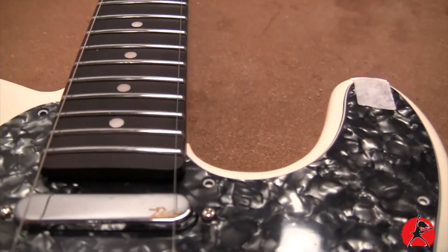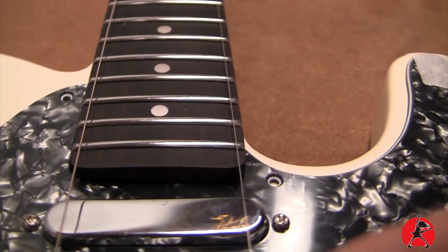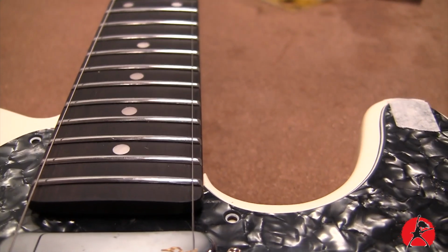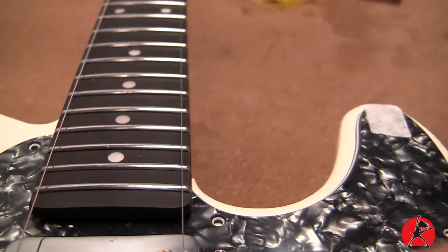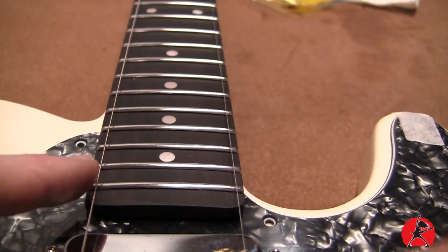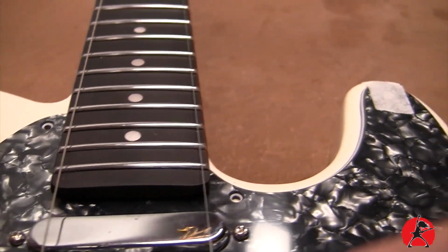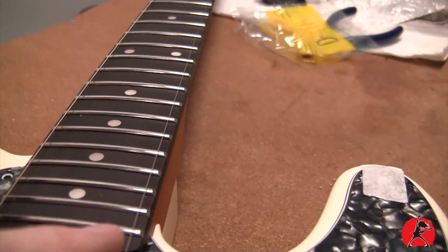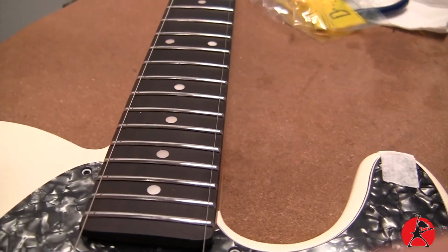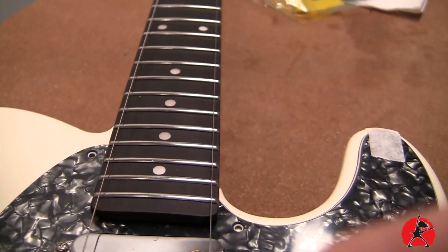And then when we look down the neck here, it's hard to give you a good perspective, but the strings are pretty evenly spaced on both sides. It's okay to have a little bit more space between the edge of the fretboard and this string, because this high E string tends to be fatter, so you need a little bit more room. And it's okay if this string is a little bit closer to the edge of your fretboard, but you shouldn't see a drastic difference. If you see a drastic difference, there could be a problem.